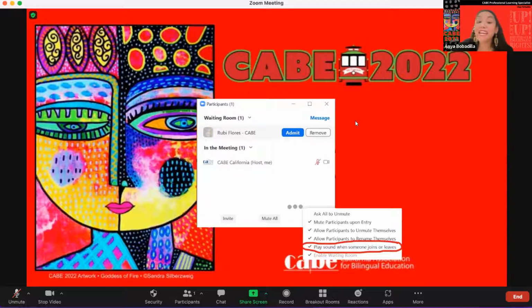Oh, we just want to, again, so this is the button that if you're host and your co-host, oftentimes when people are entering the session, you hear a little bell going on. For me, it's very useful because sometimes I get really into the session, or I'm running the session. So that little sound is a reminder for me that somebody is in the waiting room. Oftentimes a presenter doesn't prefer that sound, and that could be a little distracting for them. So again, just ask the presenter if they'd like that sound taken off, and we just go to this button here, play sound when someone joins or leaves, or we uncheck it if we want to take that sound off.